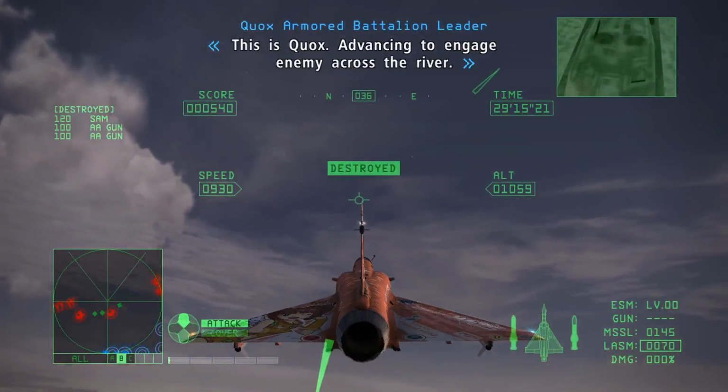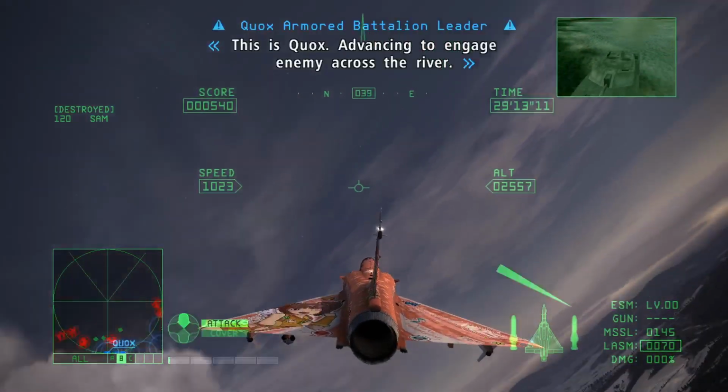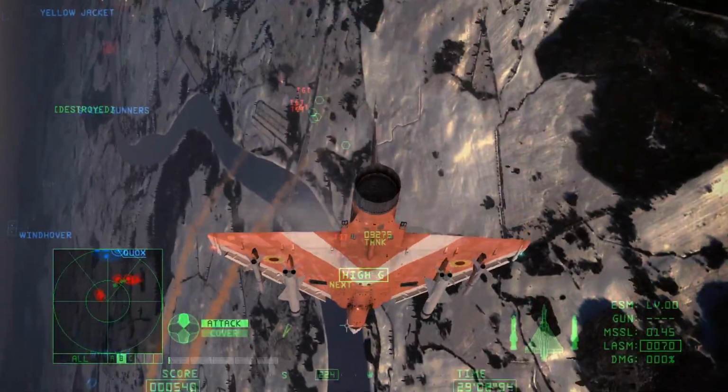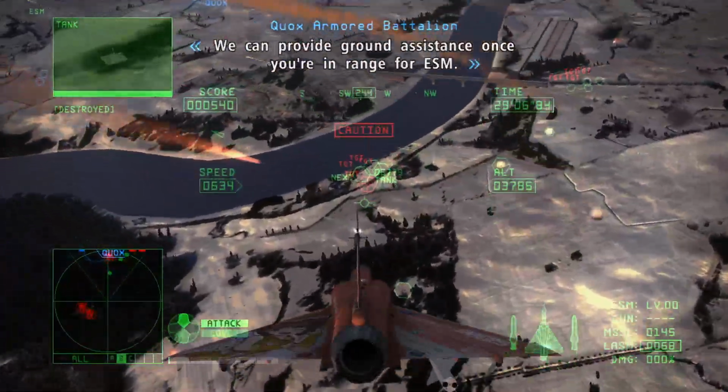This is Quox. Advancing to engage enemy across the river. Do me a favor, take care of any little guys trying to get in our way. We can provide ground assistance once you're ready for this.